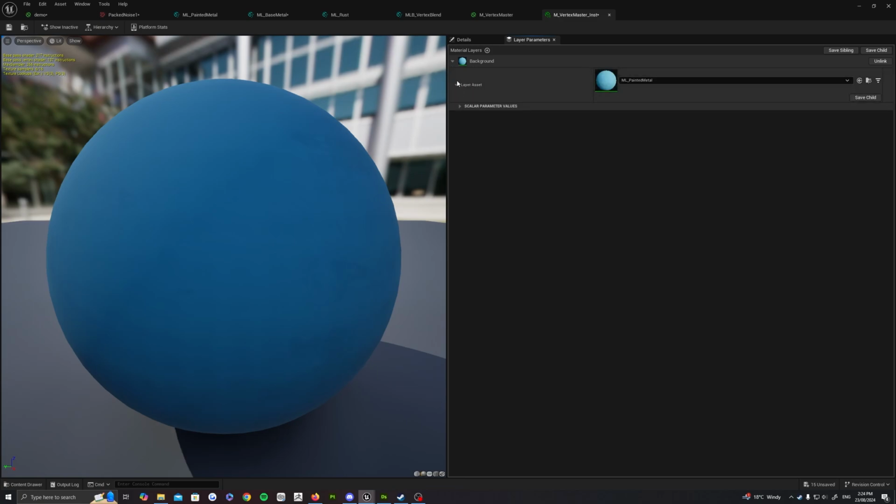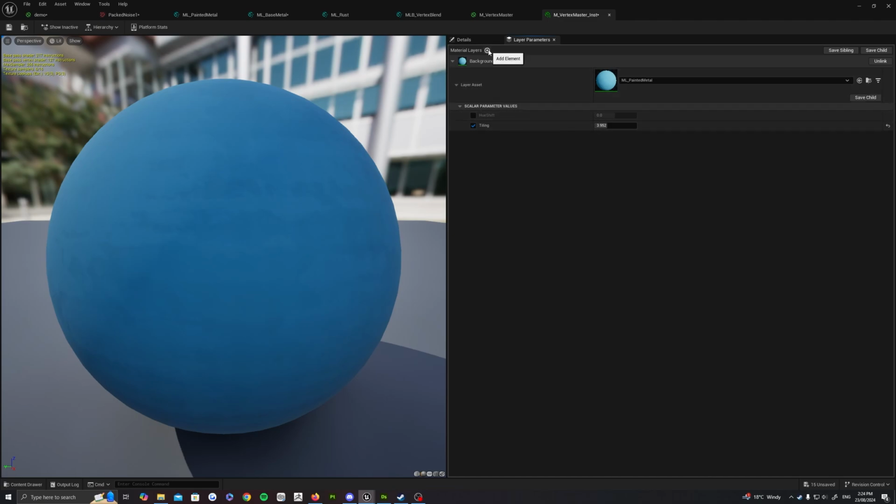You'll notice even inside here, you already have the scalar parameters for this stuff. So I could just increase the tiling of this straight off the bat, and it will start looking nice. I also have that hue shift there. So anything you have per layer has unique parameters, which is very, very powerful. Makes this super modular.